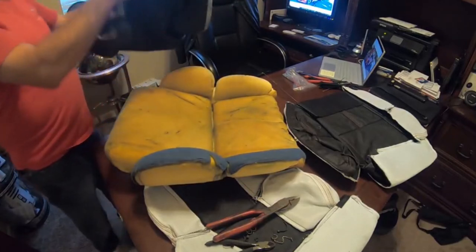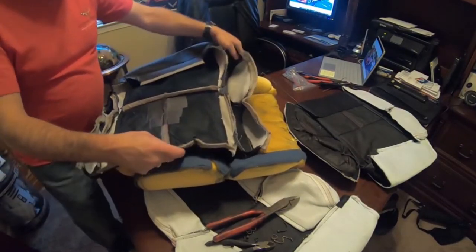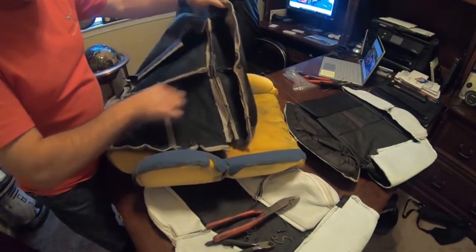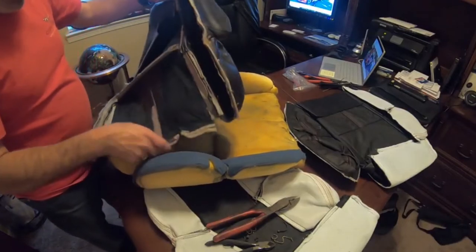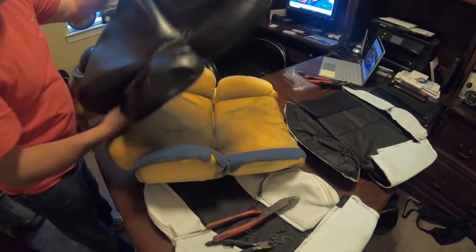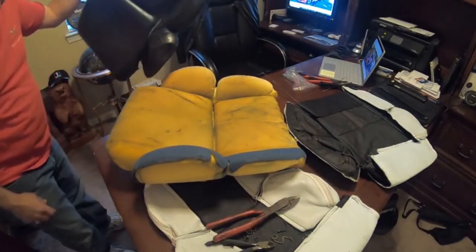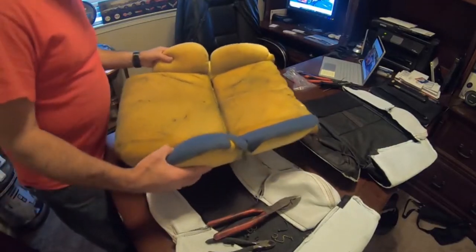So, you know, this is from me patching it before with some tape on the seams and then stitching it back together. This was all homemade repair, but it worked. It held for almost a year. So now what we've got, I'm going to throw that off to the side.